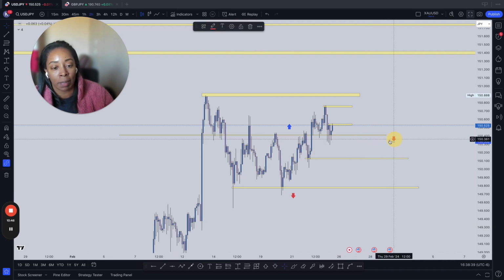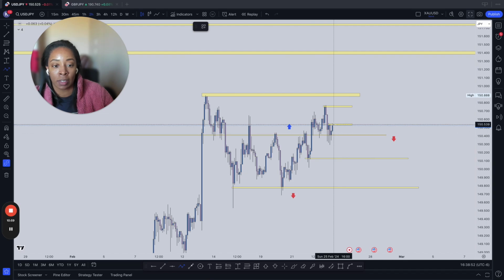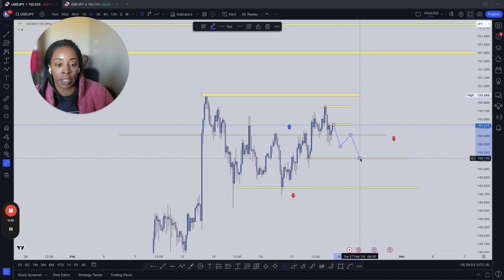For me, it's going to be a little bit risky doing this because we've seen price reject this level before, come down to this level, and then shoot up above. It could do the same thing. So what I mean is, say for instance, if price doesn't go up and instead it goes down, breaks below here, it's going to retest this really strong zone, and then it's going to potentially come down here.